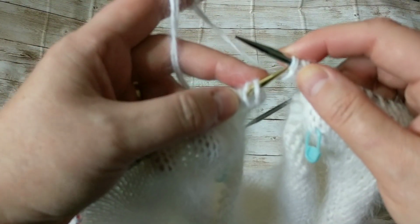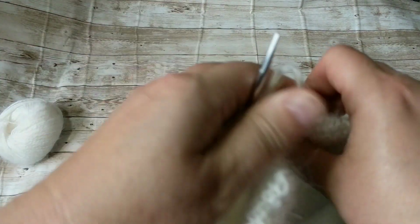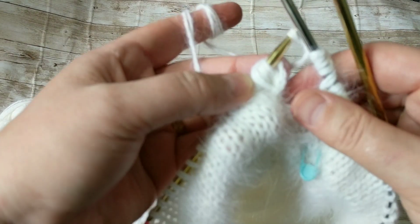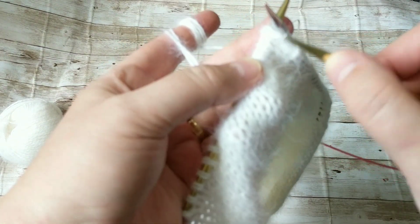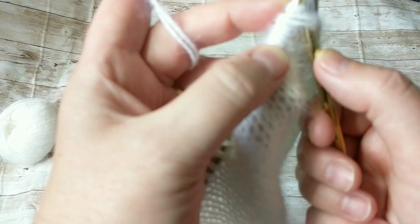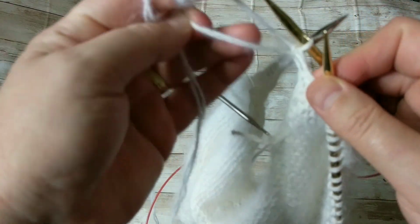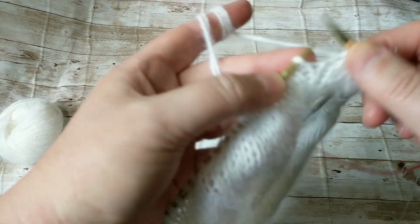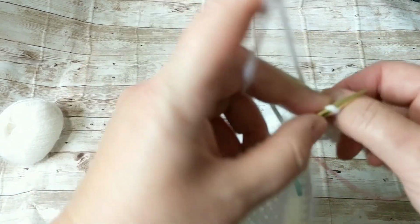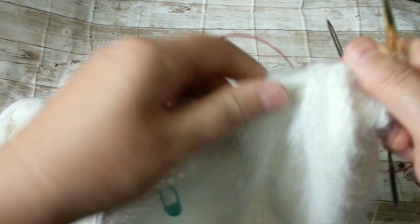Okay, so just gonna grab this right here. Grab the other end of the needle. And I'm going to knit those two together. This is already getting loose here. Okay, here we go. Let it go, and I'm going to pull from here. I will fix that when I'm knitting the wrong side. Okay, so this is all we're going to do. Okay, knit, knit, knit to the end of the row.